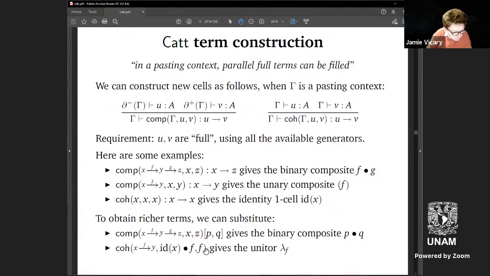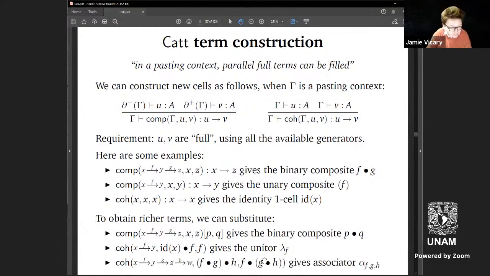And here's another example. Because of course, when we choose U and V here, we can choose arbitrary terms, in particular, terms that have been constructed by previous uses of the comp rule or the coh rule. So these things can get syntactically complicated. So this is a coherence rule that says the identity composed with F is equivalent to F. So it arises by our coherence rule. So we can think of that as a unitor. And here's an example of an associator. In the free infinity category on three composable one morphisms, we're going to apply this coh rule. We can certainly find this morphism, F composed with G, composed with H, in this biased way. We can also find this one, F composed with G, composed with H, in this other biased way.